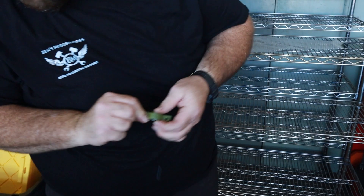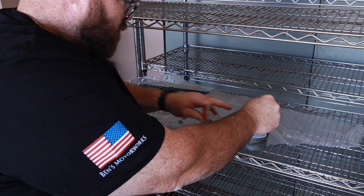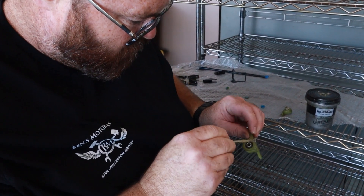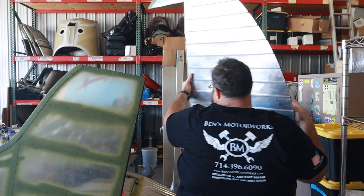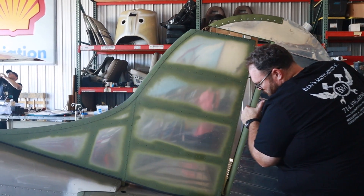It all started when I was in my early teens. We had a dirt bike at home that wasn't running. My dad said I couldn't work on it, so I worked on my friends' bikes instead and got good at it. I also had remote control cars — I'd crash them, mow lawns to buy parts, fix them, and crash them again. Through all of this I became mechanically inclined and good with tools.